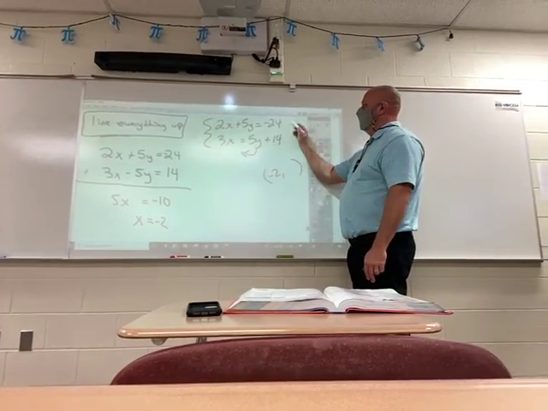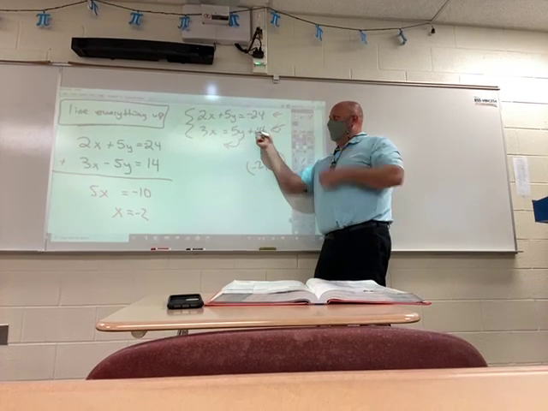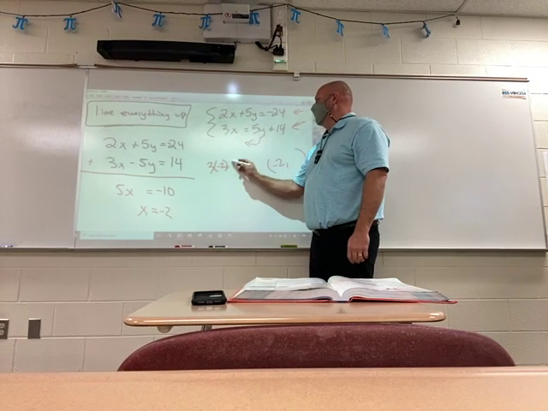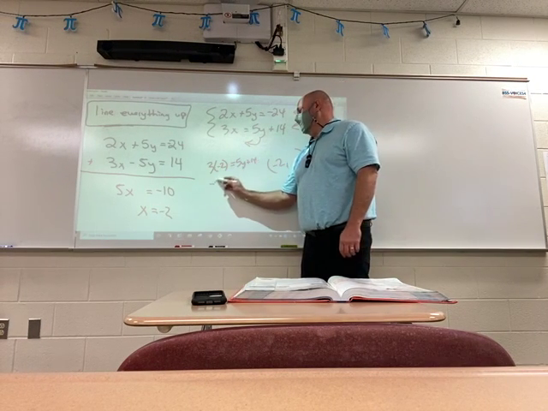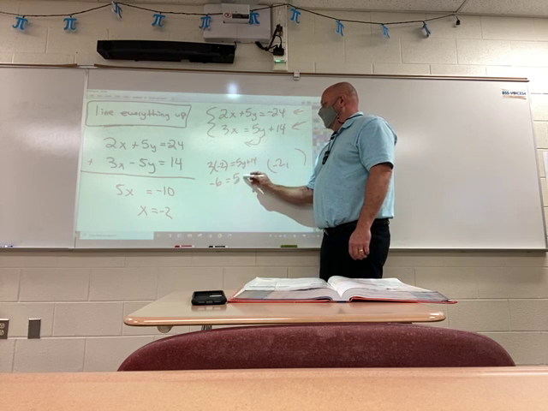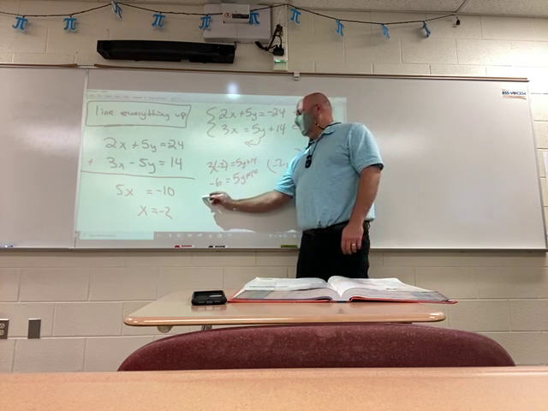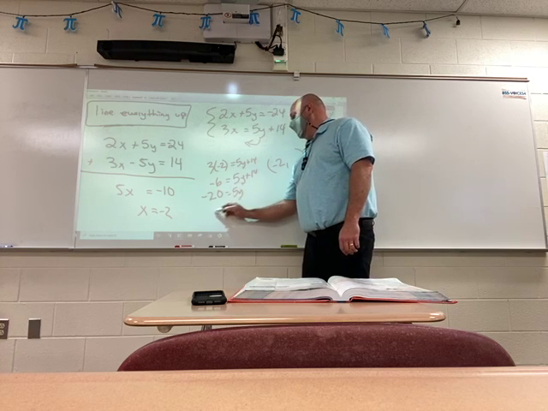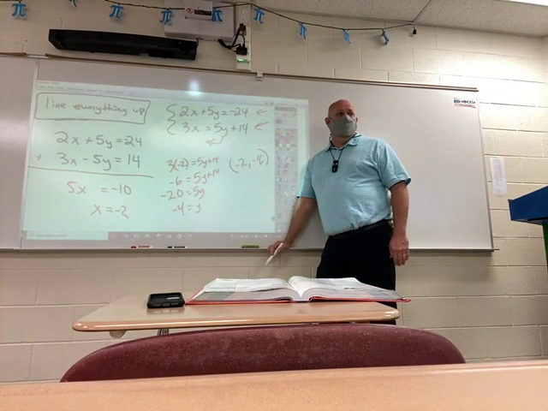Plug it in. You can plug it in here. You can plug it in here. Wherever you want. So I would probably plug it in right here and say 3 times negative 2 equals 5y plus 14. That's negative 6. Subtract the 14, you get negative 20. And then divide and you get negative 4. But again, I'm not going to be done here.